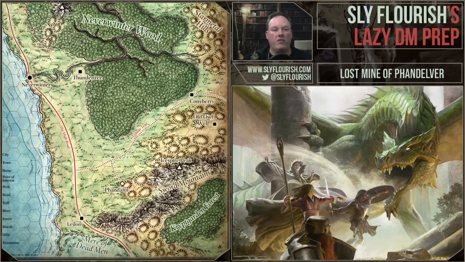Today, we're going to look at using some of the principles from Return of the Lazy Dungeon Master while running the adventure Lost Mine of Phandelver. Lost Mine of Phandelver is the first officially published 5th edition Dungeons & Dragons adventure. It's also likely the most popular adventure for the 5th edition of Dungeons & Dragons. And it's a really fantastic adventure. I've run it many, many times, and I like it a whole lot.